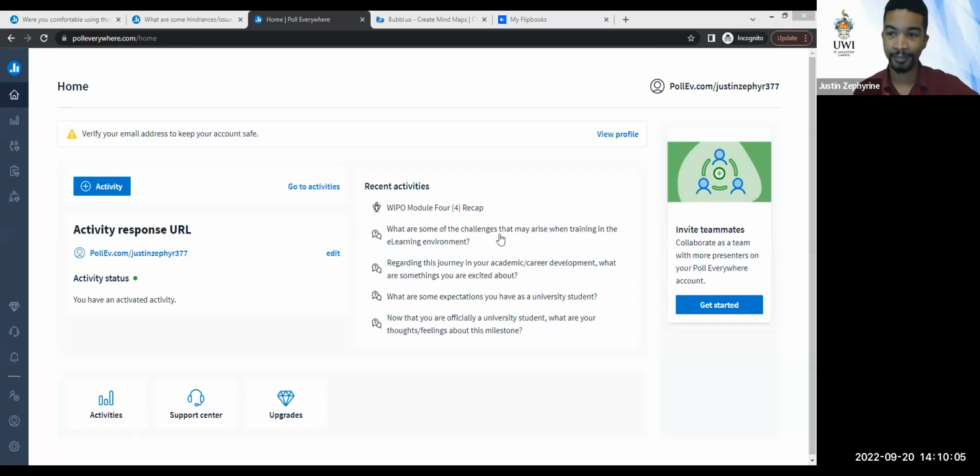You should see a page that looks something like this. You may not have all of the details here, but let me explain it to you. You're going to see Home at the top left side, and a couple little bits of information there. This is your default response URL. All your URLs are going to be based on your username, or the email, and some numbers. You can always edit it after that. You don't have to keep that. But what I want you to do is see a plus, an activity and a plus sign right here. I want you to click on plus activity. That's right here.